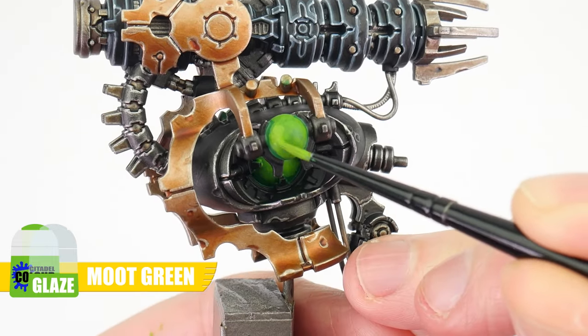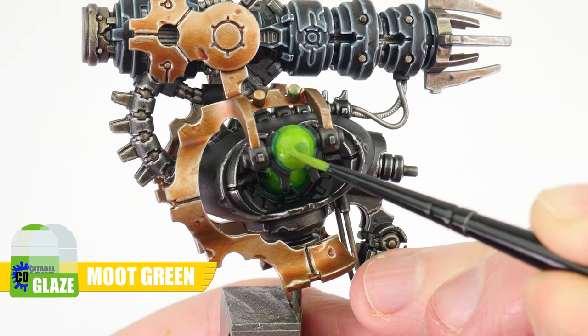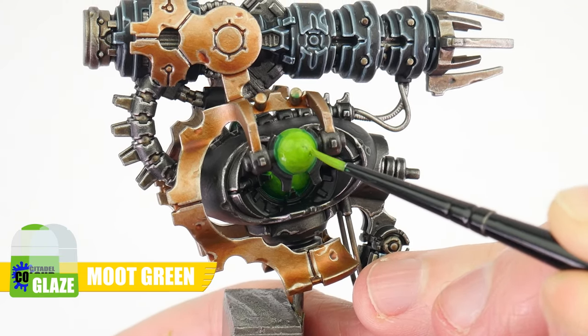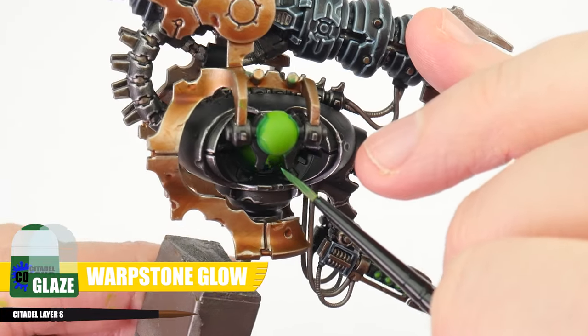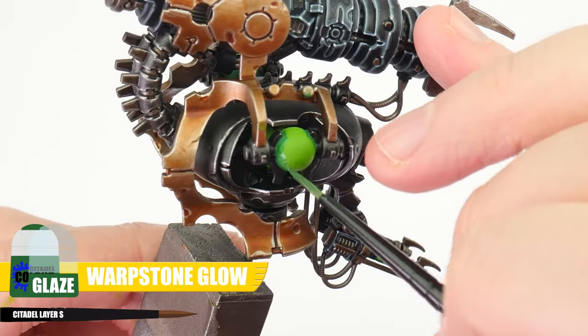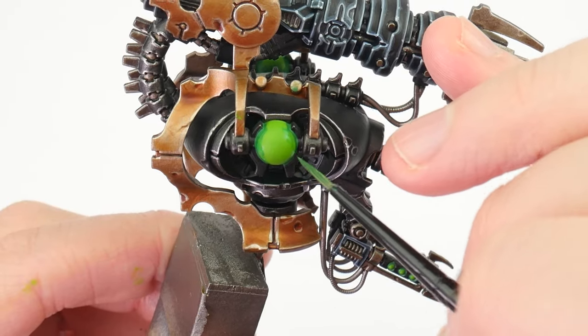And we can build up this colour by glazing with multiple layers as well, making sure each time the glaze is fully dry before applying it again. And so we achieve a really nice smooth gradient. We can use a glaze of the colour we're working from. Here I'm using a Warpstone Glow glaze and working it in the opposite direction.